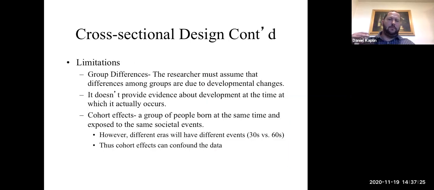So maybe there are differences in different age groups on this personality factor, but we're not sure at what point in development that change happened. Longitudinal designs allow us to track earlier relative to later points in history. And because you're compared relative to yourself, you get that meaningful difference. So maybe there are group differences and maybe there are cohort effects, which we've talked about.